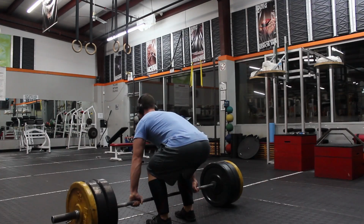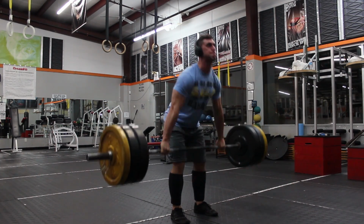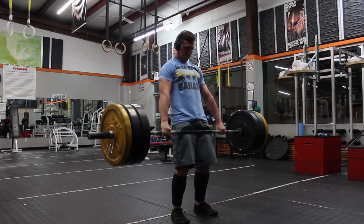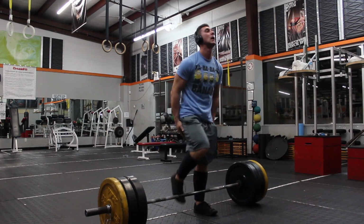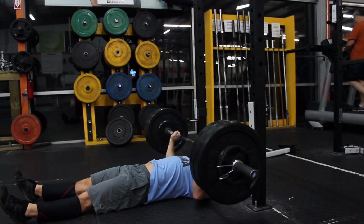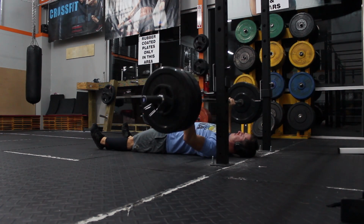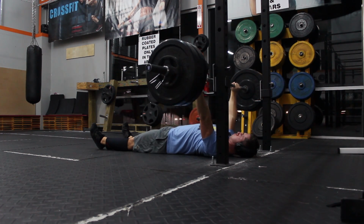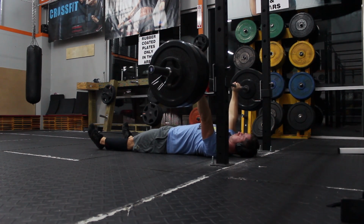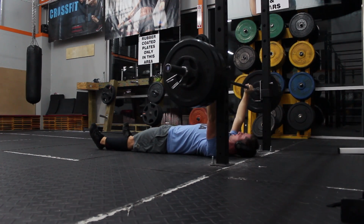And after these snatch grip deadlifts, I'm going to move into my bench variation, which is going to stay the same as my last program, except there is a slight difference. So it's going to be the barbell floor press, but instead of bending my knees and putting the bottom of my feet on the ground, I'm just sticking my feet out, and this alleviates all of the leg drive, which is what I'm looking for here. I'm just working on the lockout portion. This was recommended to me by Billy Luther, and that does make a big difference. So if you guys have never tried it this way, I would suggest you do so.